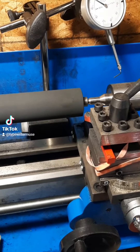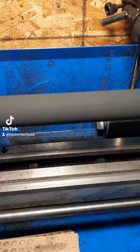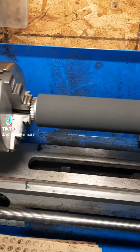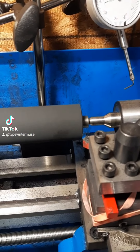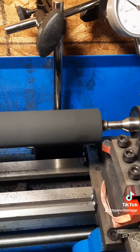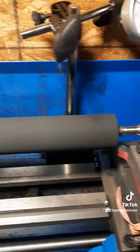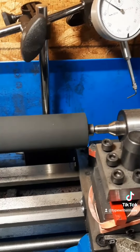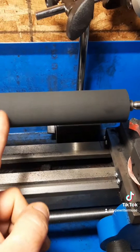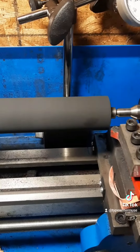So next time you have a machine service and I mention something that sounds like a charge for re-truing a platen and reconditioning it, this is what I do. Obviously, I can't put the rollers through here. The rollers I have to do by hand sitting at my bench, but the platen itself I can get just as straight as it needs to be. And as it imprints, you'll get a real straight line and a real good finished product.